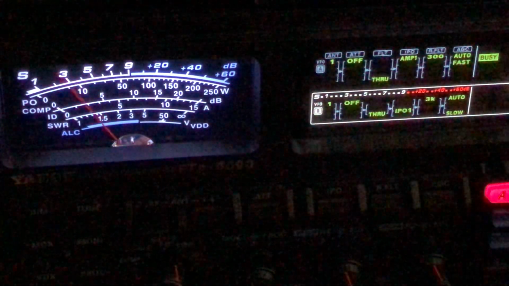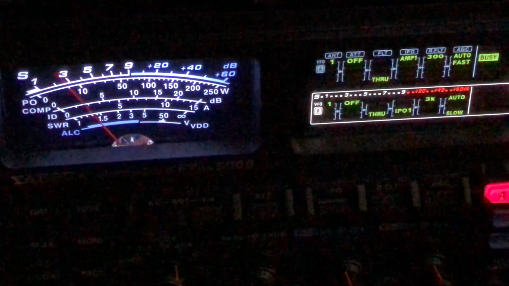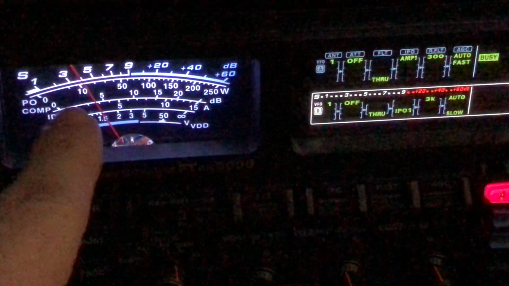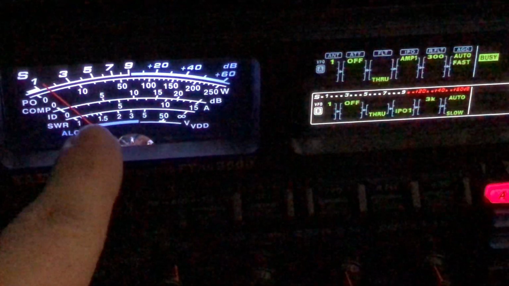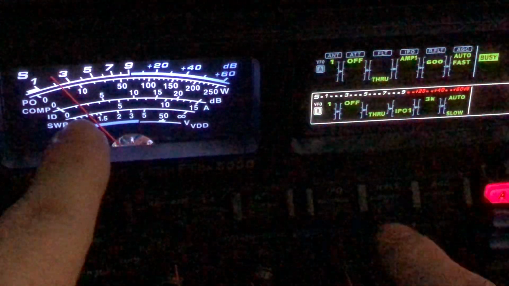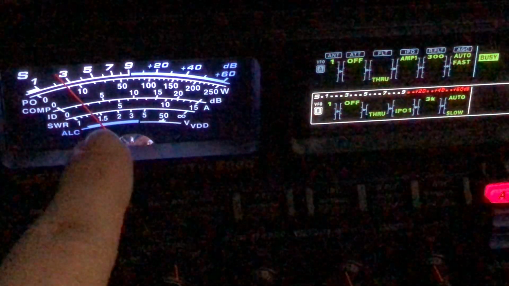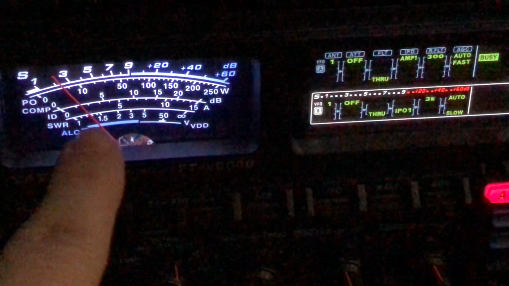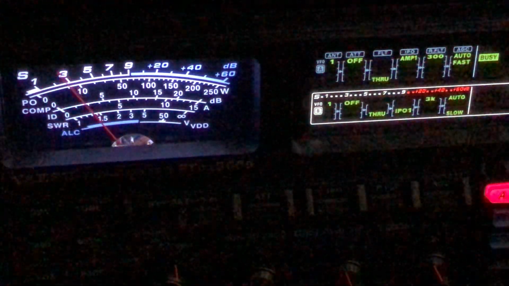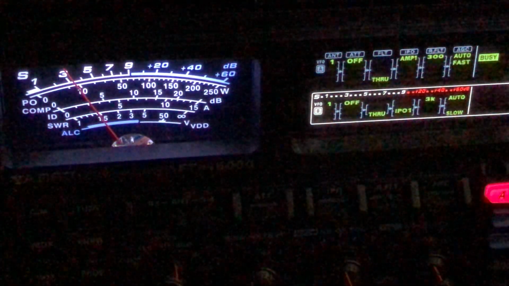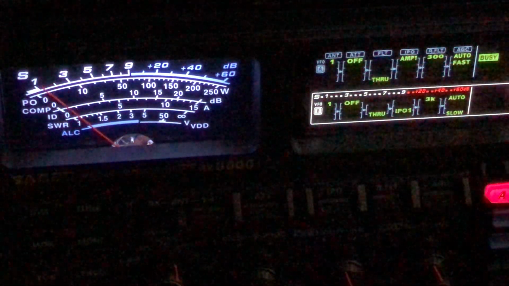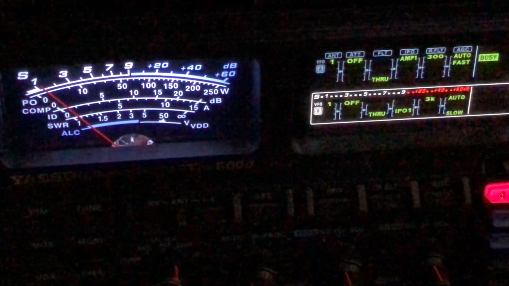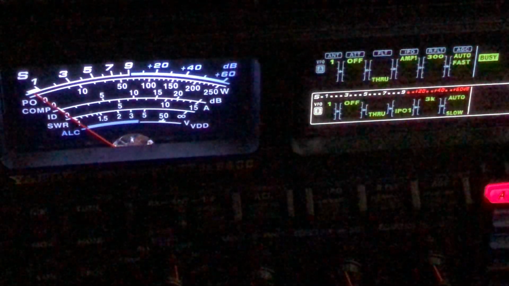Okay, now this radio has also some digital filtering that can take it from 300 down to 50, and I'm going to engage that. Now watch the S meter. As a matter of fact, even on a mechanical filter it may drop some, but when I kick in the digital and I go down to 50 hertz bandwidth, it knocks the S meter way down. Again, because I'm doing things up in the front end of the receiver that are affecting the automatic gain control circuit later in the radio, and it's driving the S meter. So you can't get too hung up about the S meter anyway. Go for the signal to noise ratio.